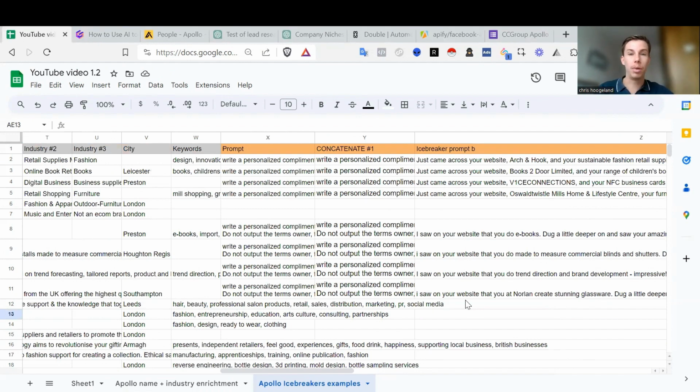All right, so in the last part, we created icebreakers with ChatGPT and the information we collected through Apollo, and also by finding the industry, company name, that kind of stuff. In this part, I will show you how we can make the icebreakers relevant as well. Instead of just giving the leads a compliment, we want to make sure we tie it in with our offer and actually make it relevant. So I'll show you the process here.